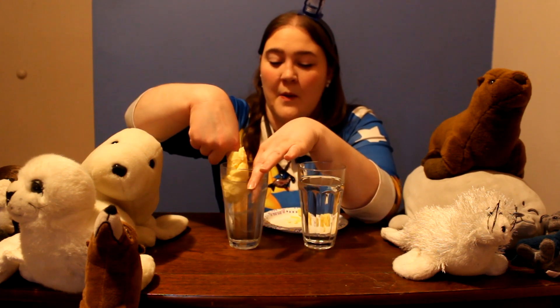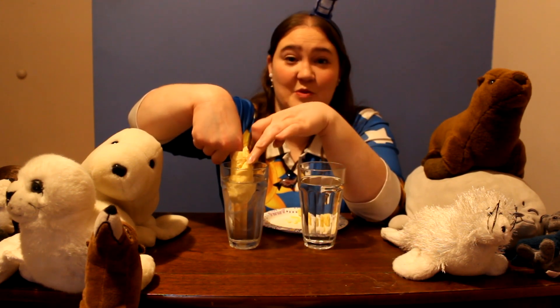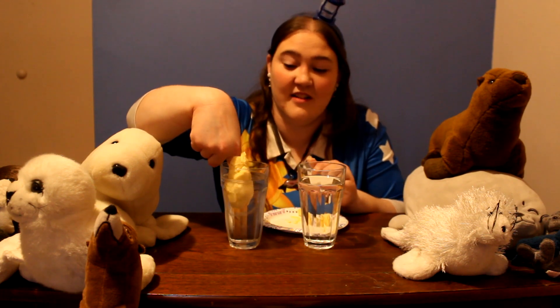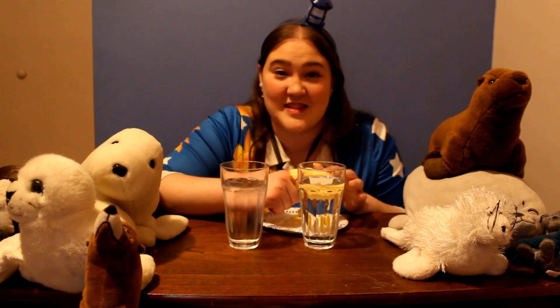Okay, here we go. This finger does not feel pretty good. But this finger is still super warm — I don't even feel the cold water. I can put it all the way in and I don't even feel it, because it's covered with all that blubber. It's like a little seal. So God knew that those seals were gonna live in a very cold place called the Arctic, so he gave them a lot of blubber to keep them warm. They can swim and look for fish and they won't get really cold because they have all that fat keeping them warm. So when you look at a really cute, chubby, adorable seal, you'll know why they're that chubby — God made them that way to keep them warm.